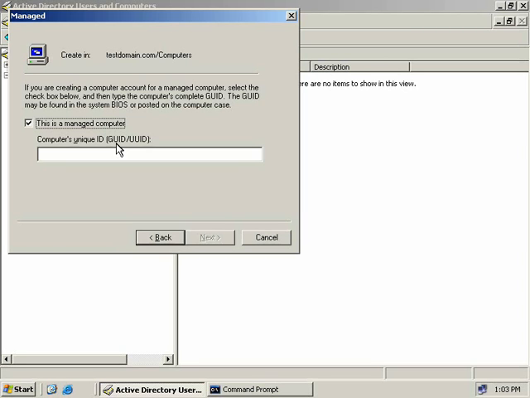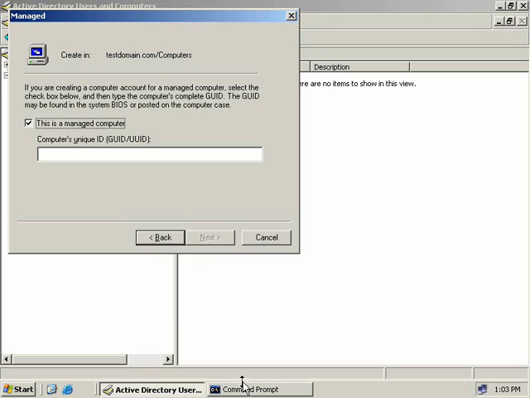Well, this is all good, but sometimes you just cannot find this information, or it's seemingly just too difficult to find it. But you do have a couple of options here. You could use a network sniffer to capture a DHCP discover packet from the client. Within that packet will be a UUID. Or the final alternative here is to fudge it.